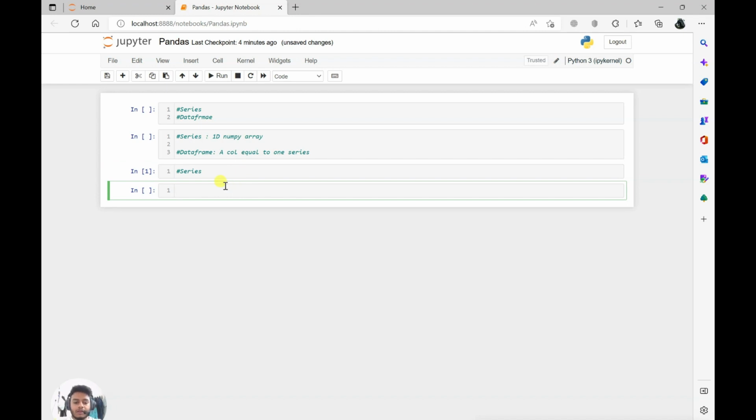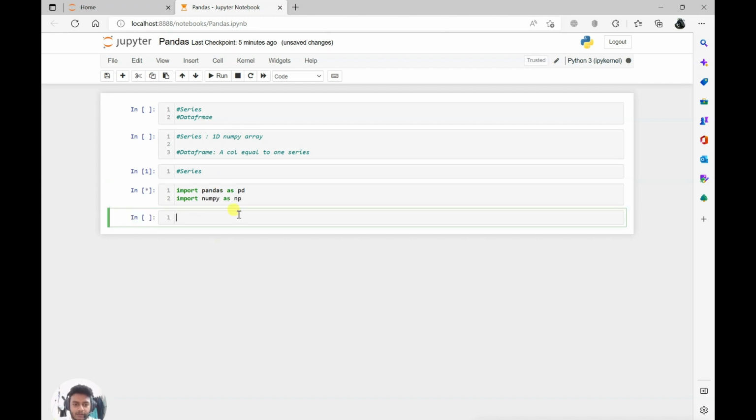Now before we start coding, we have to import the pandas library. Just like NumPy, we have to import pandas also as pd, because we want to call it by the name pd, not pandas every time. So this is how we will do the importing part. Now let's create one series. It's pd.Series. pd is pandas and you are calling Series, and then you will pass a list. Let's say 1 2 3 4 5.